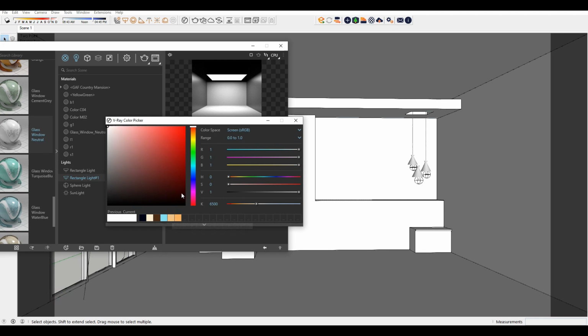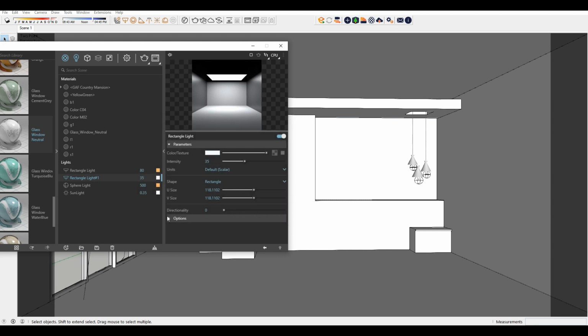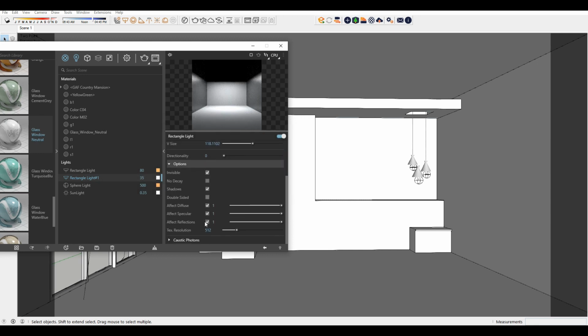Change the color. Check invisible. Uncheck effect reflections.